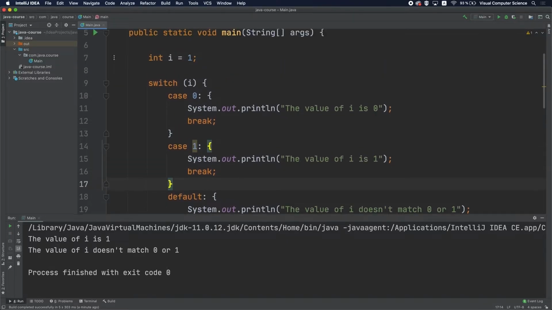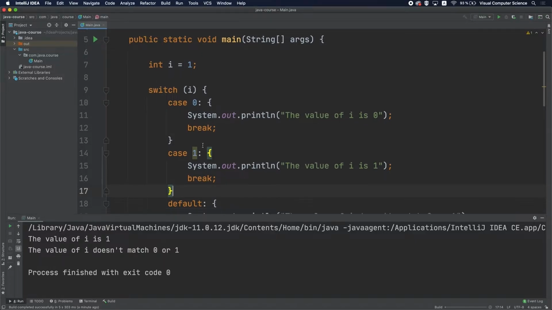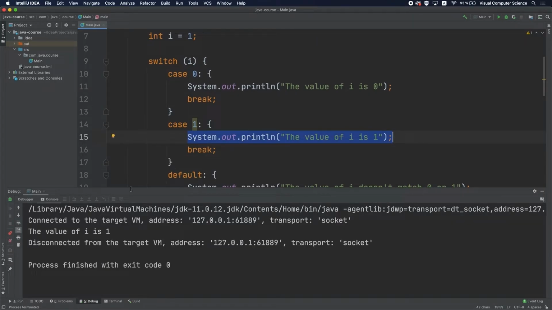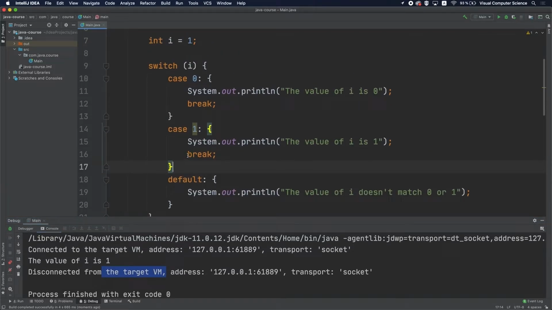Now if we run the code again with the value of I equal to 1, I just hit debug, my mistake, but it should be fine. We're going to see that only this print is executed, and this is exactly what happens here. You can ignore the prints related to the debugger. This is a very important aspect when working with the switch statement: not to forget to add a break instruction to make sure that you close the evaluation of the switch statement when a case is matched. This is very, very important.